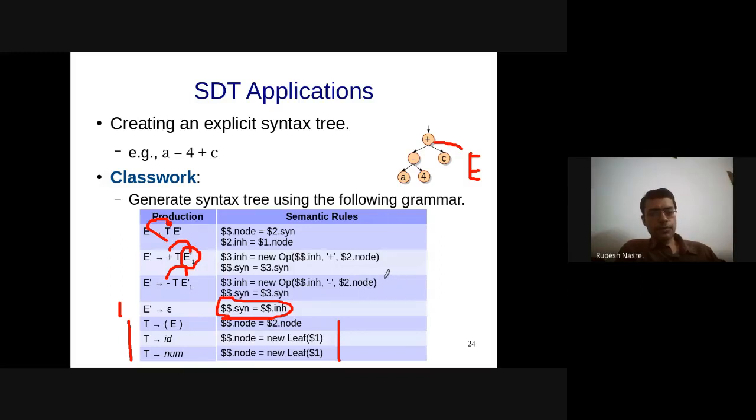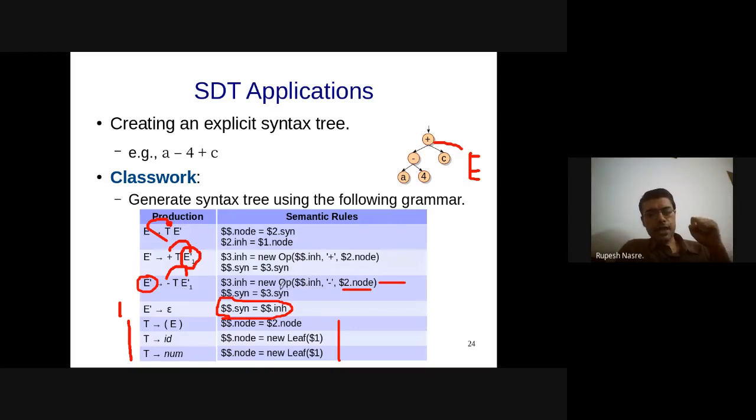What does the inherited attribute tell us? Well, inherited attribute is telling us this part, minus T E prime 1, which is going to tell us to take whatever was already computed using the $$ inherited dot and apply the minus sign there and T, right? So that is the previous part of this expression, which is already computed. That is, the syntax tree is already computed in E prime. That E prime you take and add to that node, that is T's node. So E prime minus T, that is what we are essentially doing here.